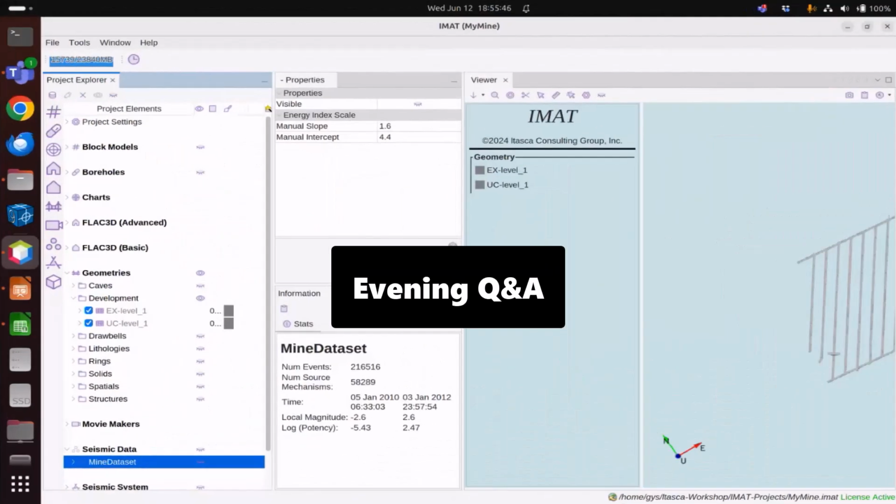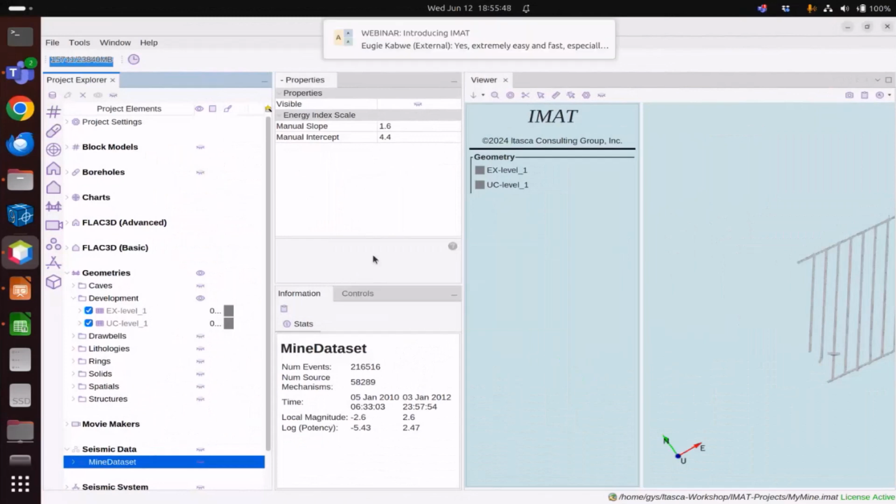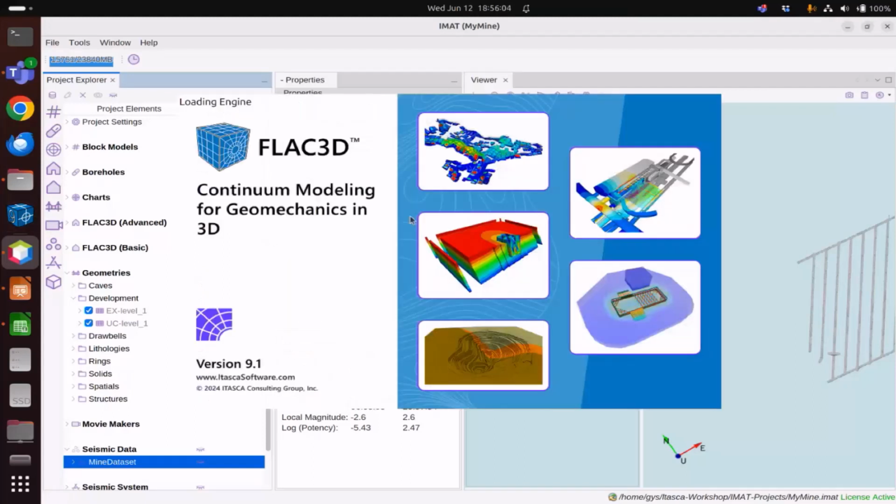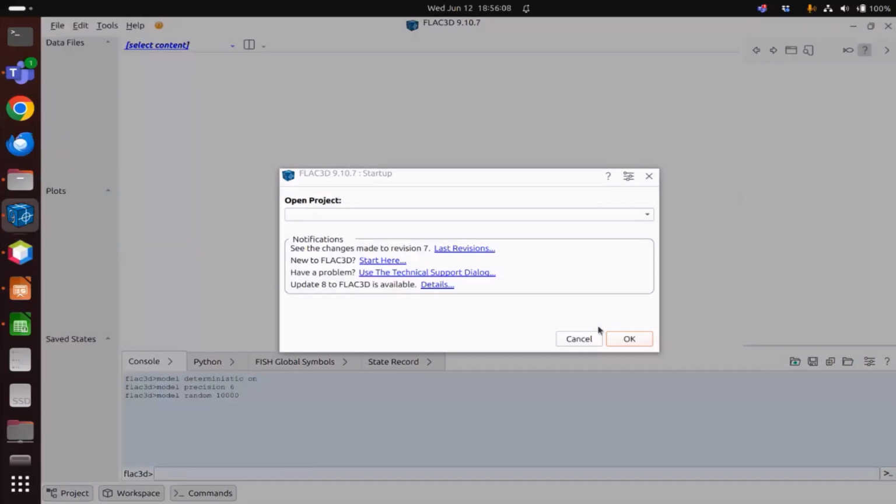Can one use Python with IMAT? Yes, that's a good question. As I've shown you earlier on, IMAT generates these data files. So for the advanced FLAC3D users, you can open FLAC3D and load that data file. Then you can make modifications and add Python to that if you like.